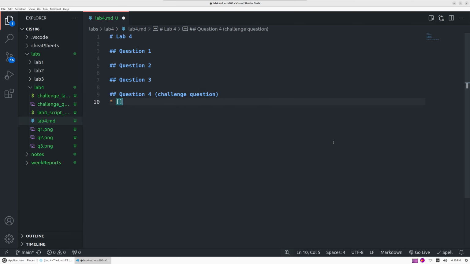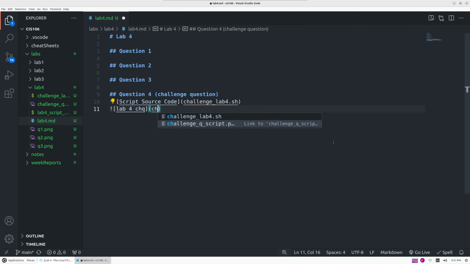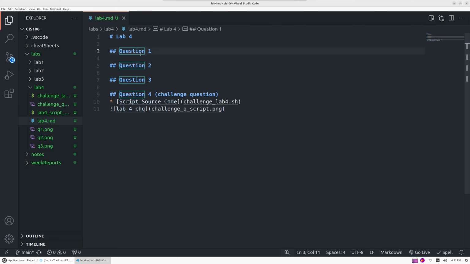Now we need to put the source code of the script here. So a script source code, and the name of the script is challenge question lab4.sh. And now let's put the image here. Challenge question.png.